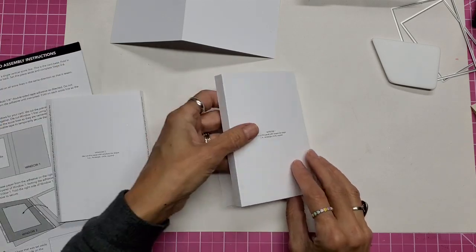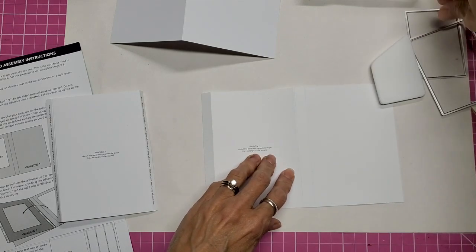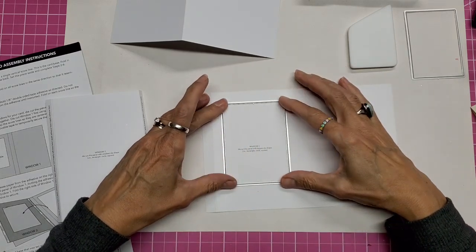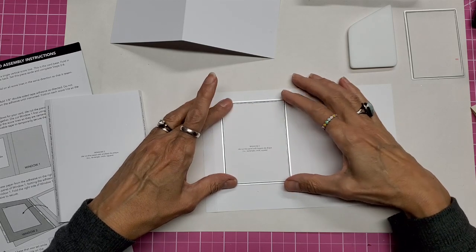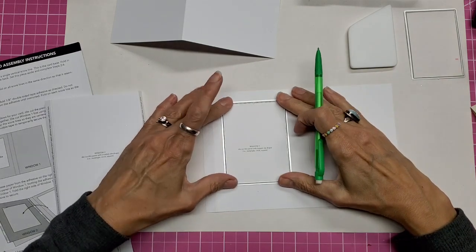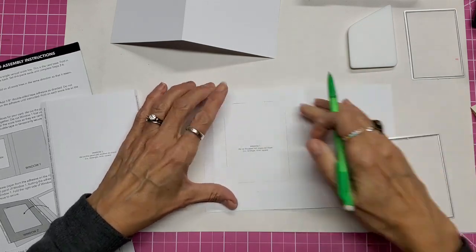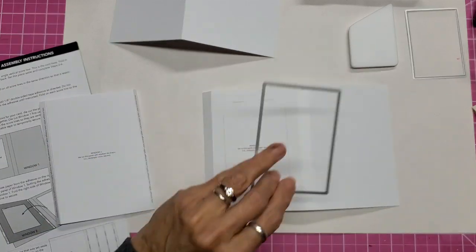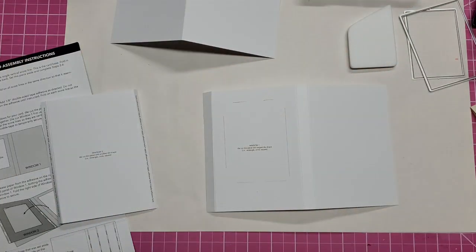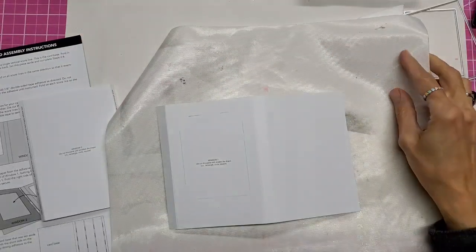So the first thing I want to do, this says cut 1 panel with the largest shape. If you were using paper on yours, like you're going to glue a decorative paper, I would do that first and then do your die. But for now, because I'm doing mine a little different, I'm going to trace the inside of this so that I know where to put my inks. See how that's going to help me know where to ink? So I will do that, and then I will cut that panel out. It's a lot easier to ink without the hole in there. Okay, so let's get this out and start inking.